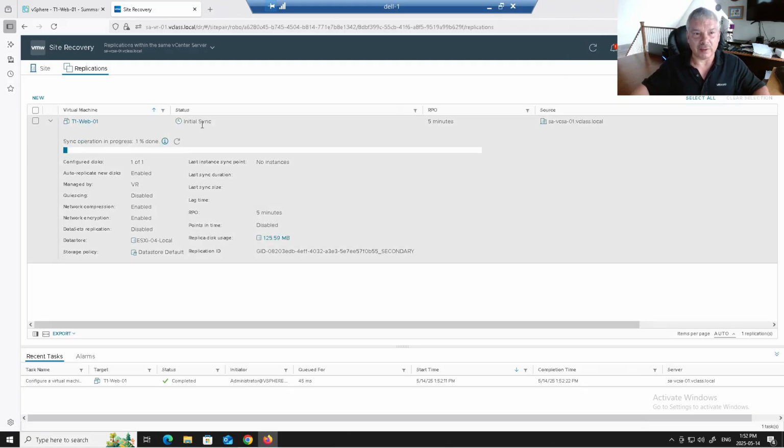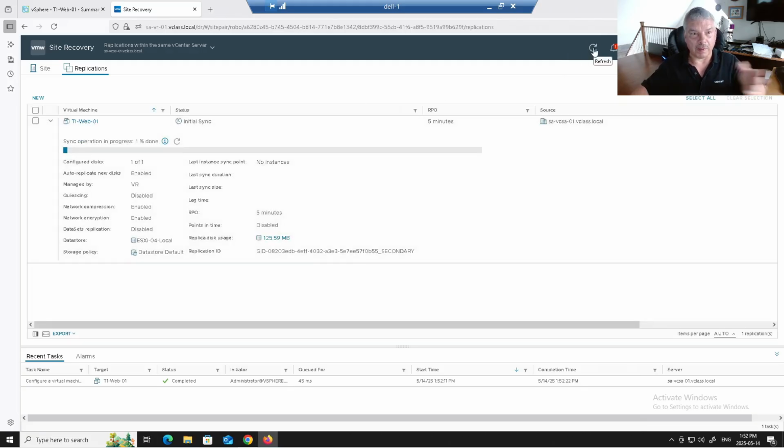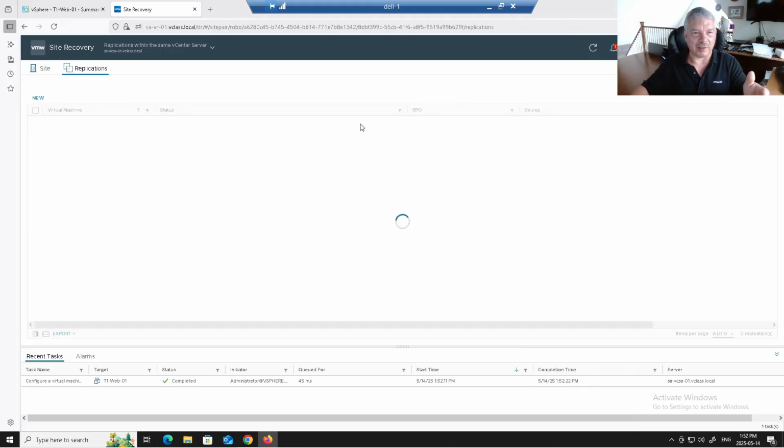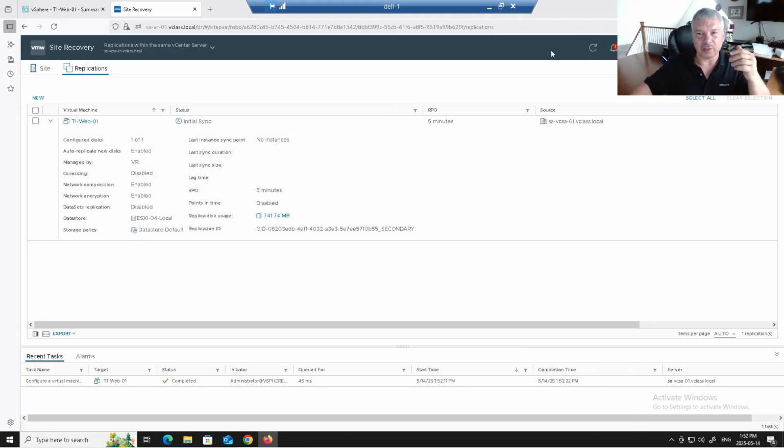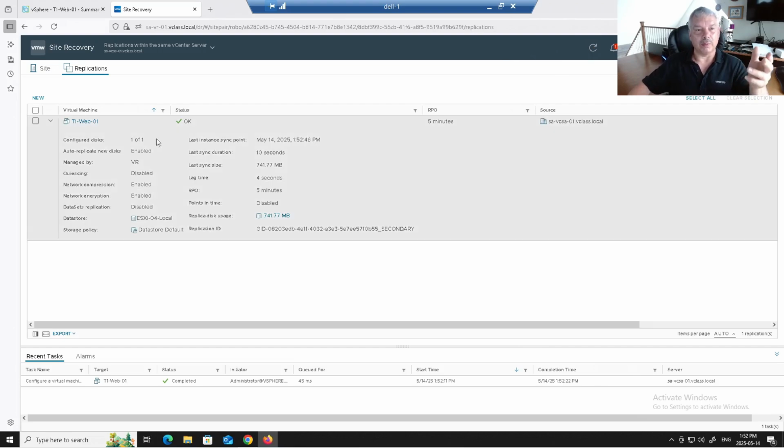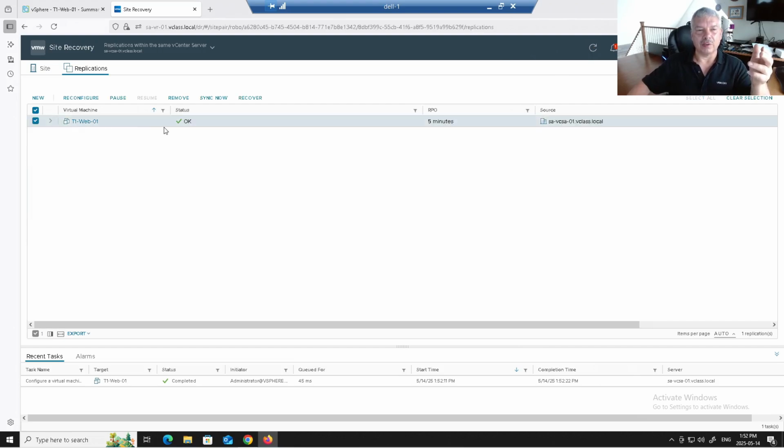There, initial sync. All right, so it's now copied everything across. Initial sync. There we go. It's a small VM, so it's not that big. So initial sync is done, and then it should go. Right, so we caught it at that point when it said error. We just caught it at the point where it's starting to configure it, right? So there we go. Boom. It's okay now. So we're good at this point, okay?